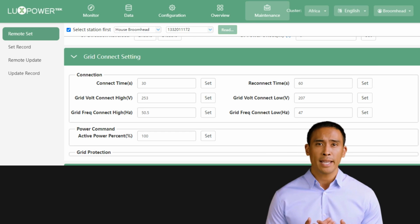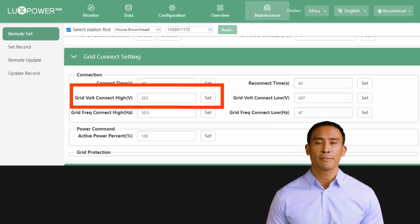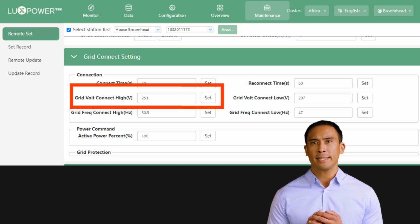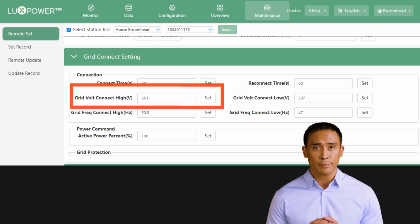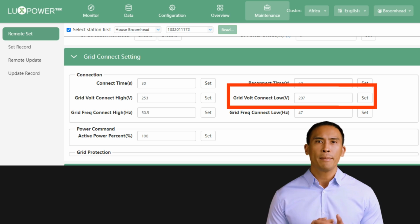Grid volt connect high is the upper limit of the set voltage parameter you prefer from the grid feed. If the grid exceeds this voltage, the inverter will go to off-grid mode and only reconnect when it stabilizes below this value. Grid volt connect low is the lower limit of the set voltage parameter you prefer from the grid feed. If the grid drops below this voltage, the inverter will go to off-grid mode and only reconnect when it stabilizes above this value.